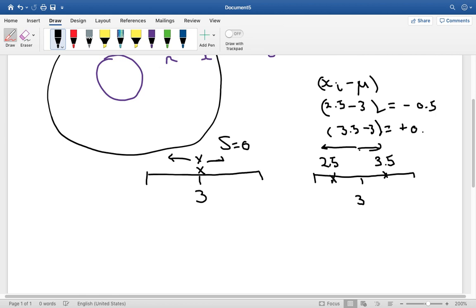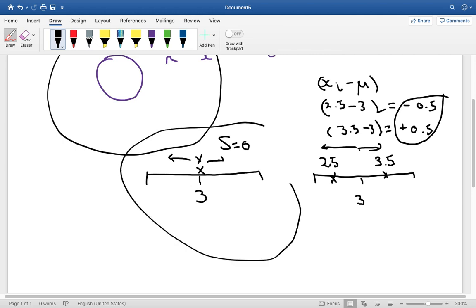When I try to take the average of these two figures, I'm going to get 0 because the plus and the minus cancel each other out. But 0 means there's no spread. It means they're sitting on the mean. That's quite clearly not the case here. So that negative sign is causing some problems. There are two ways of getting rid of the negative sign. One way is to take the absolute value and treat everything as positive. But the way that most people do it is they square these values. When you square them, this comes back positive, this comes back positive, and then when we work out the average, we're going to get an actual value other than 0.